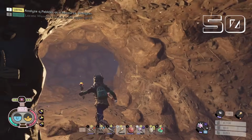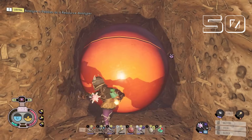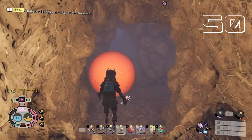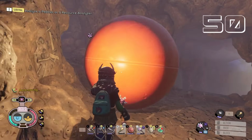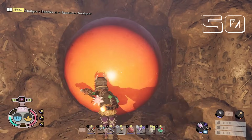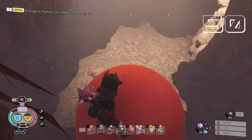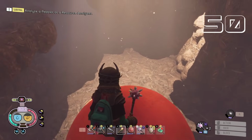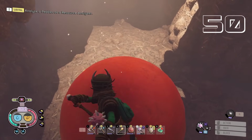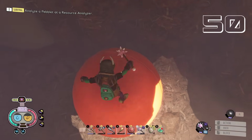Number 50 is a tricky one. You need to hit this red ball to reach the milk molar. If you hit it in the middle, nothing happens. You need to hit in the opposite direction that you want to go.